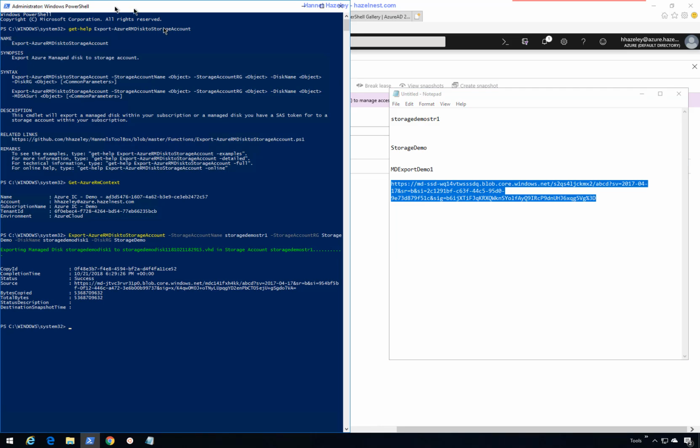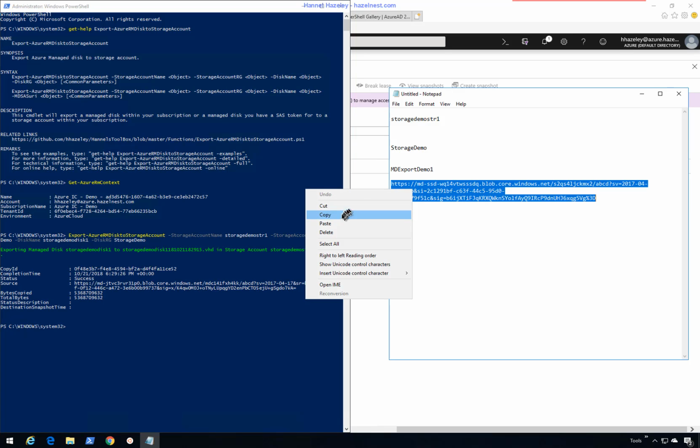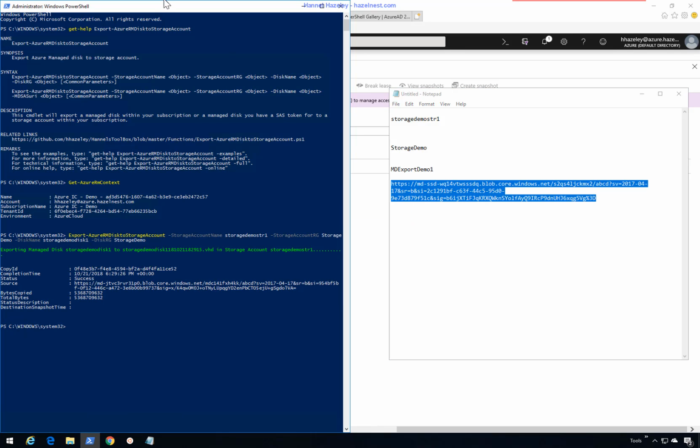What I'll do first is copy out the SAS token and create $SASURI, then paste that SAS token in there, basically putting the SAS token in a variable. Then I'll use the same command, but this time I will need to specify a disk name, even though I don't know what the disk name for the SAS token is.